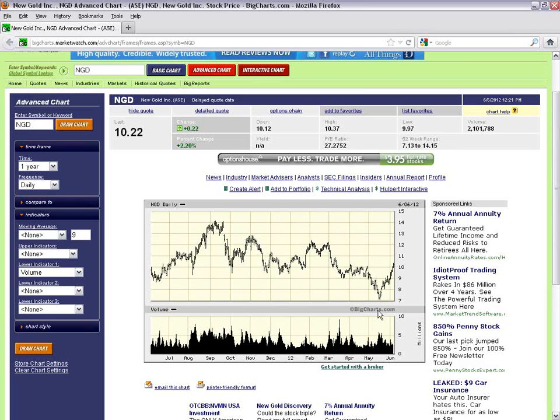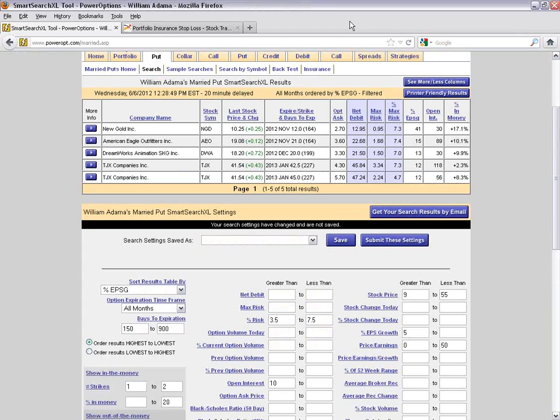Okay? Now, if I'm not happy with this chart for whatever reason, I don't think this is a good chart, or maybe that this recent growth in the last month or so is too quick and that it might pull back later on, then I'm just going to close Big Charts, and I'm just going to move to the second position. I'm not going to do any further research. If I'm not comfortable with the chart, then I am just going to go to the next position.